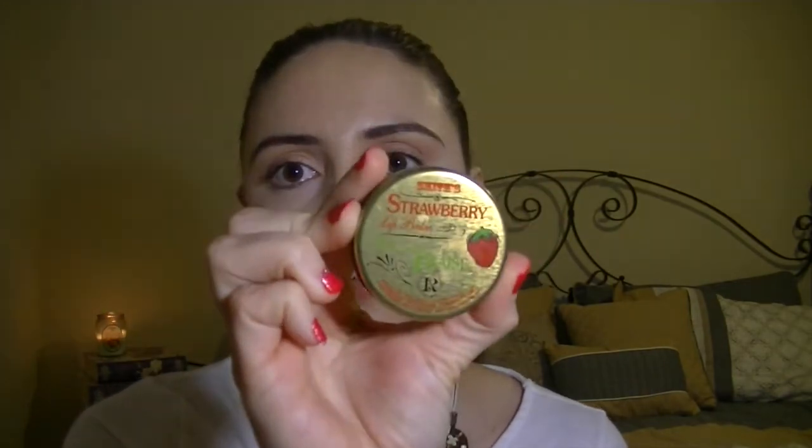Now we're going to move on to lip products, which are some of my favorites of all time — I absolutely love lipstick, lip gloss, chapstick, you name it. The first two lip products I have are lip balms. This first one is the Smith Strawberry Lip Balm. It comes in this little container and I've barely made a dent in it after at least a year. I use this every single night before bed, just to extra-moisturize, and I wake up every morning with super refreshed, smooth lips.